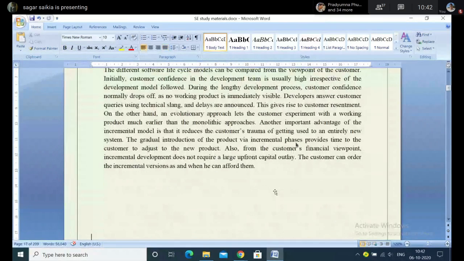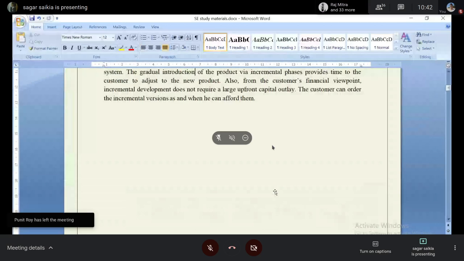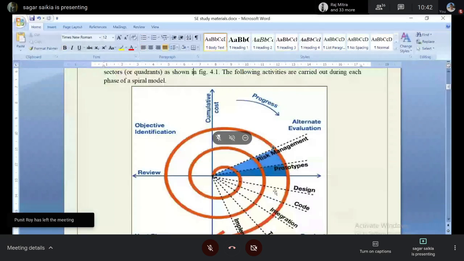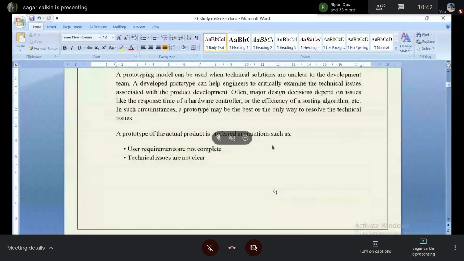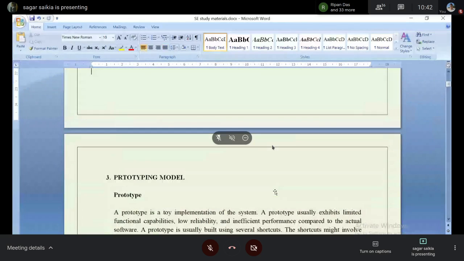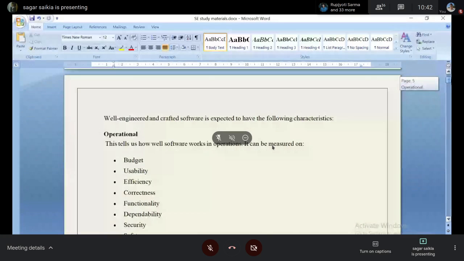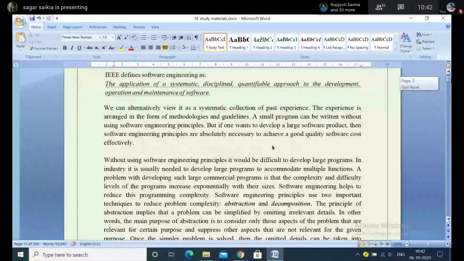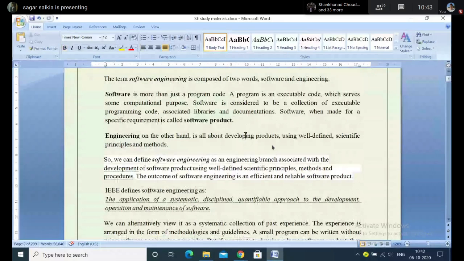These things I'll talk about in the next class. So these life cycle models you have to know very, very nicely. You can write down the questions for your assignments. Write down, students. First, you will write: what is software engineering. You have to do this on your own. This assignment: what is software engineering?